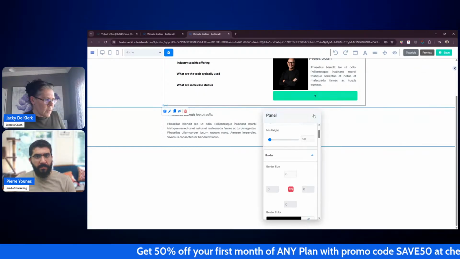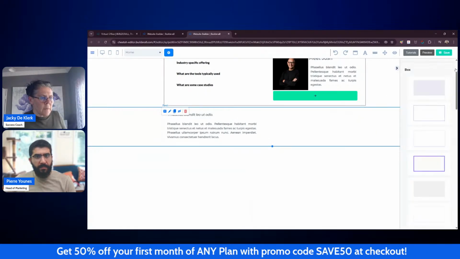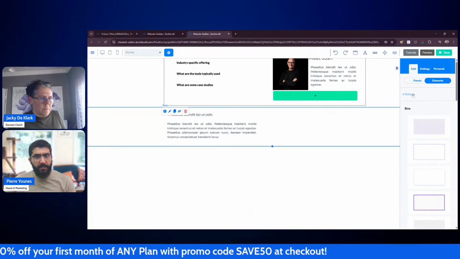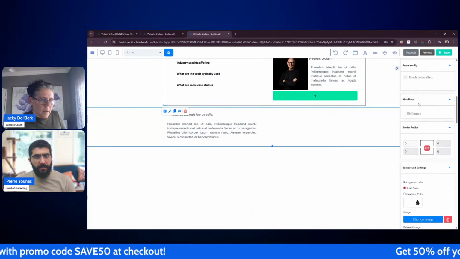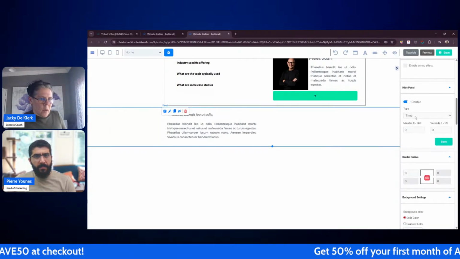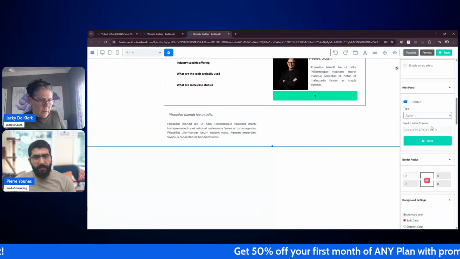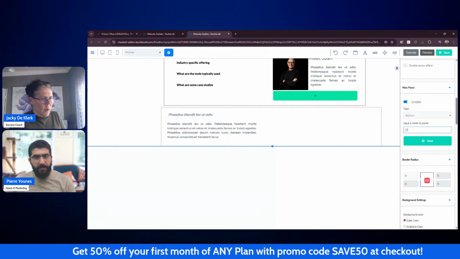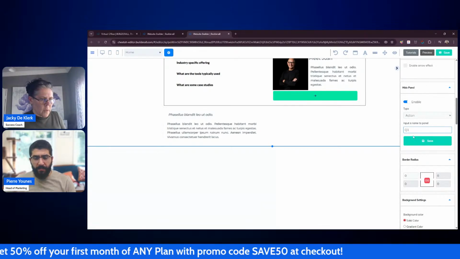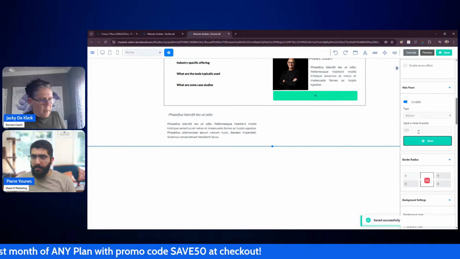The panel. Let me just open up here and open the panel. So the size, enable arrow, hide panel. So we are going to have an action, and we're going to call this just Q1, question 1. You can obviously give it a better name.